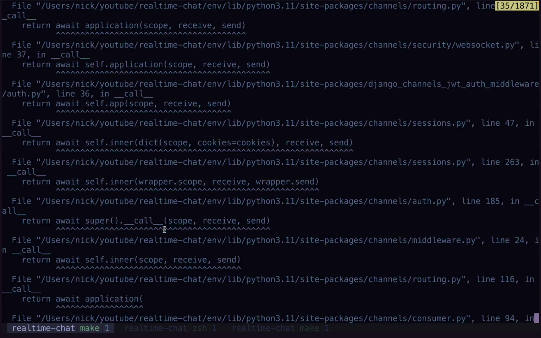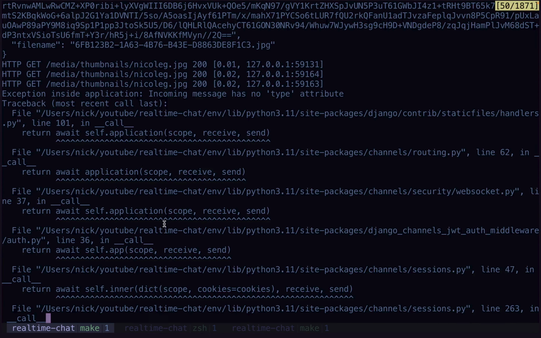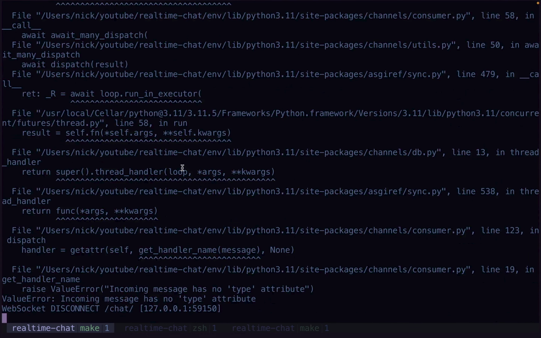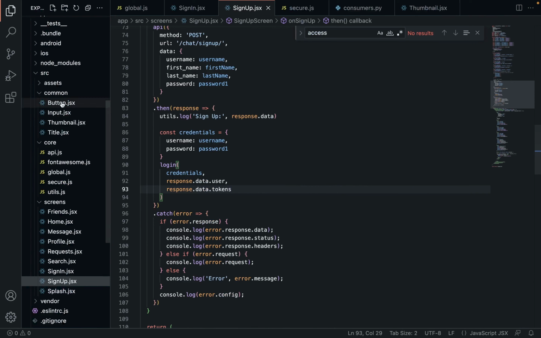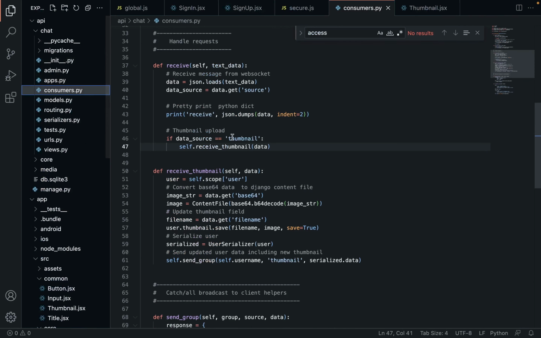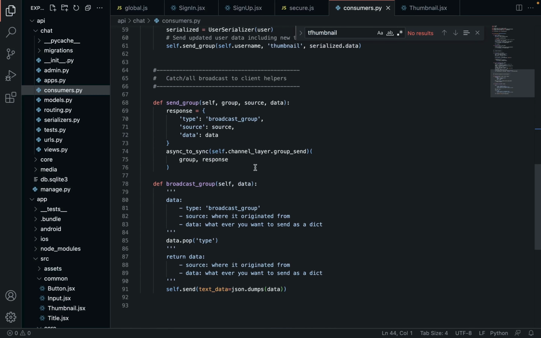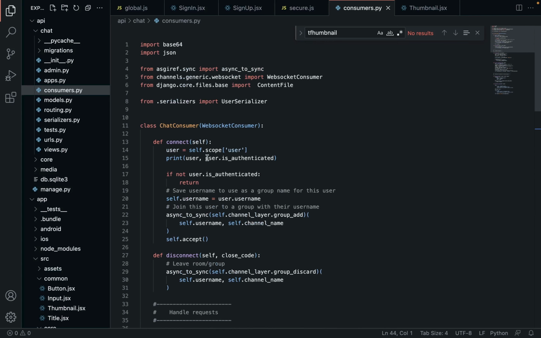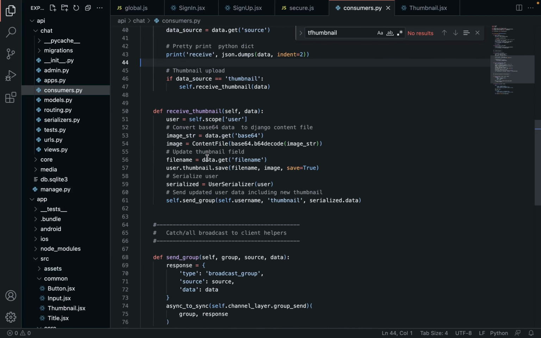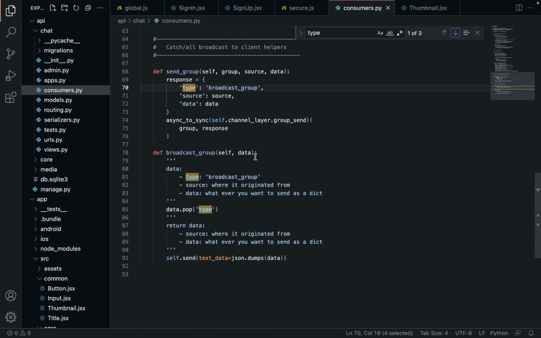Now we have another problem. Type. Incoming message has no type attribute. And something wrong with the server, probably in our consumer. Let's look for type.